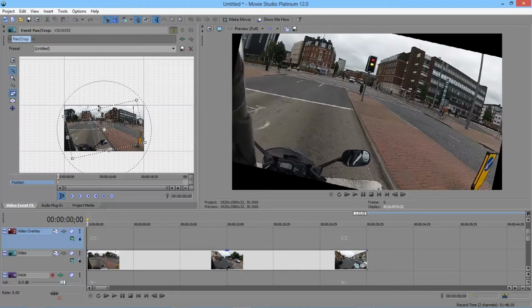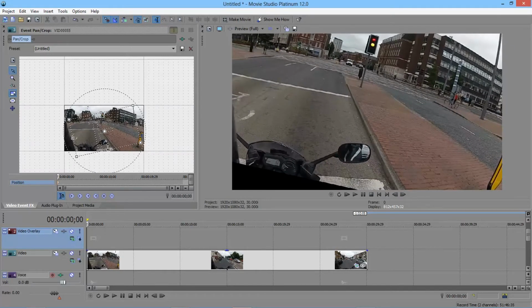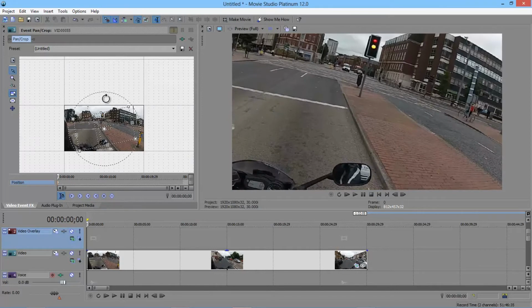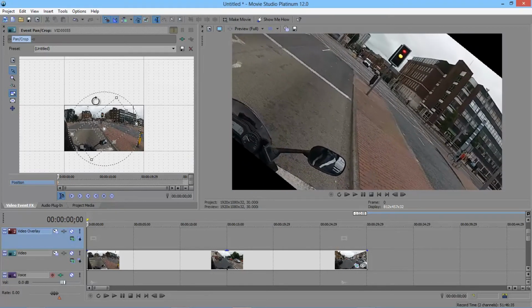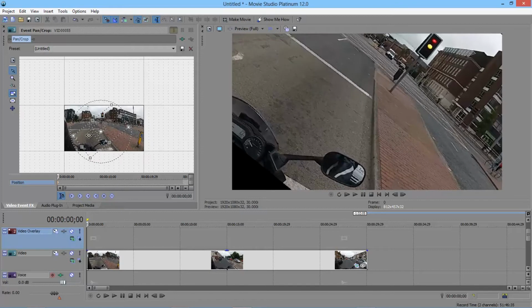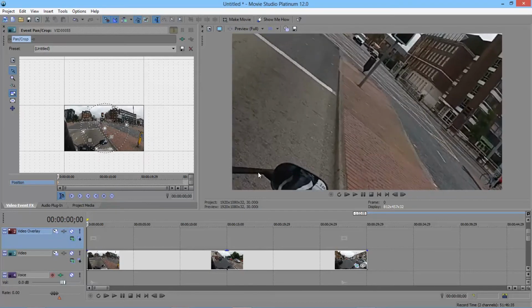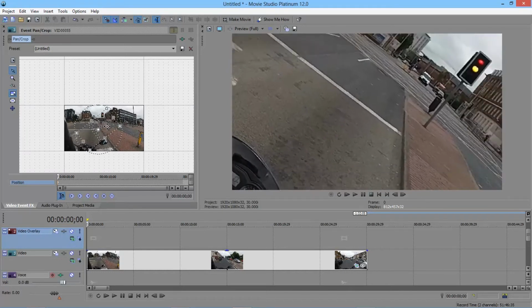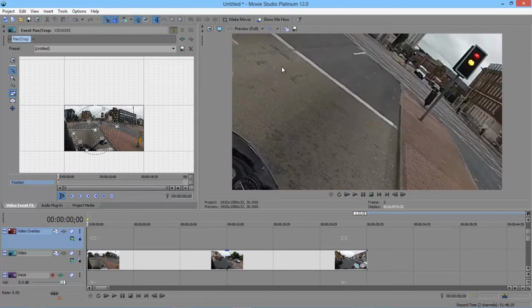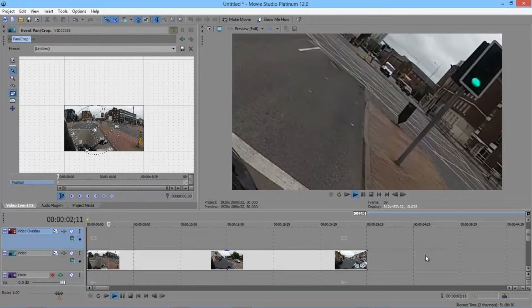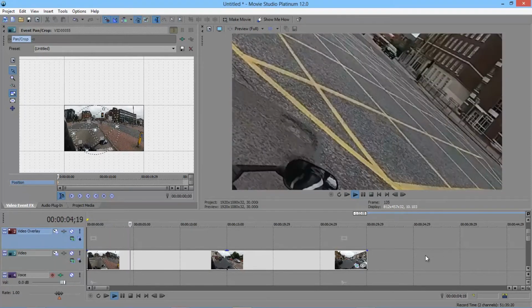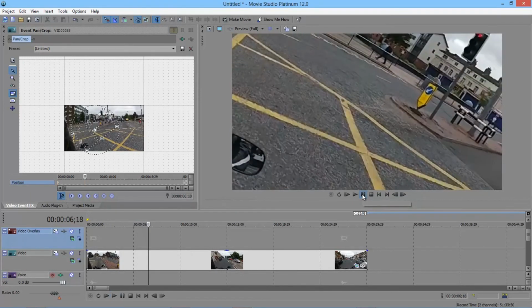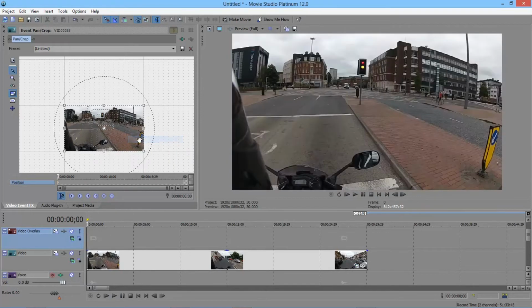You can eliminate those a little bit by zooming in, the old crop tool. Obviously there's a limit to what you can edit out like that without zooming in and really losing the quality in your video. But if we zoom in and get a bit of the front of my bike on there maybe, and then again we can just play the video. And you can see it's now at a jaunty angle, you might say. So that can be used for correction, or you might be using it for some kind of effect. So let's restore it again.